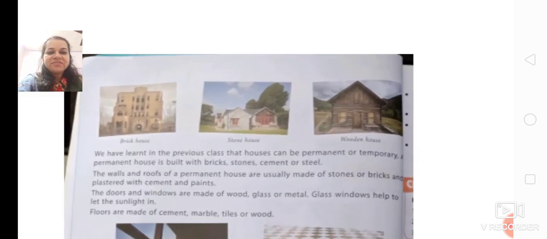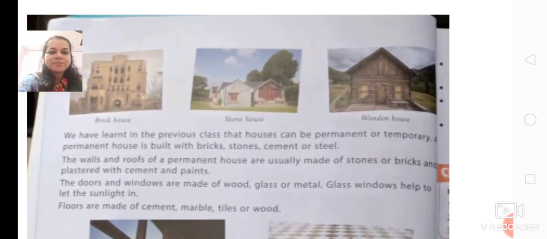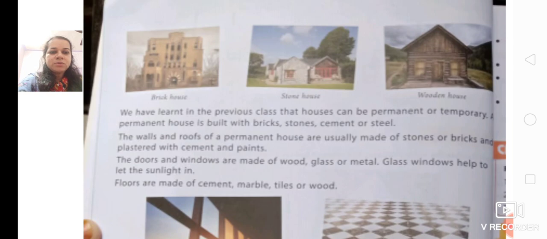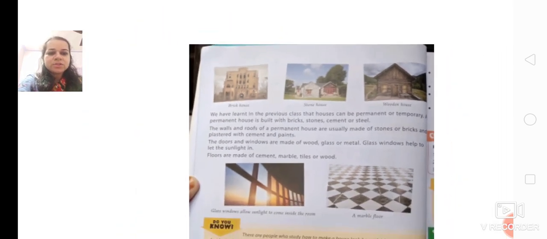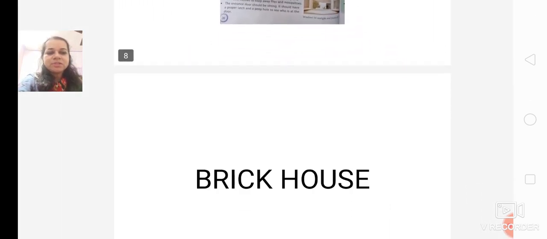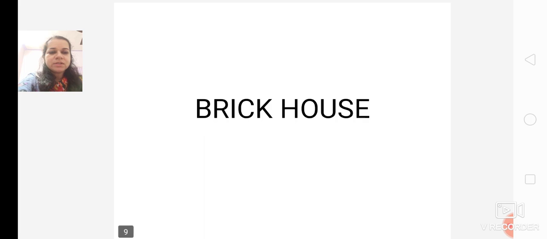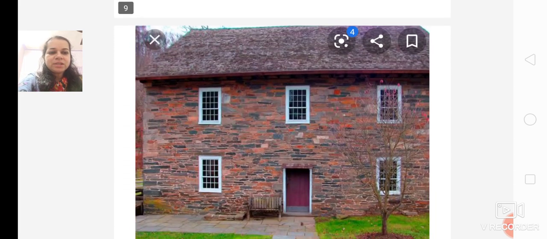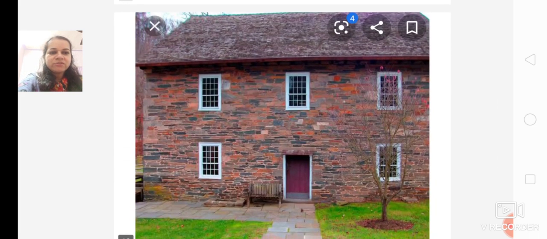Now there are different types of houses: brick house, stone house, and wooden house. There are also different examples of brick house. As you can see, this is a house made of bricks.